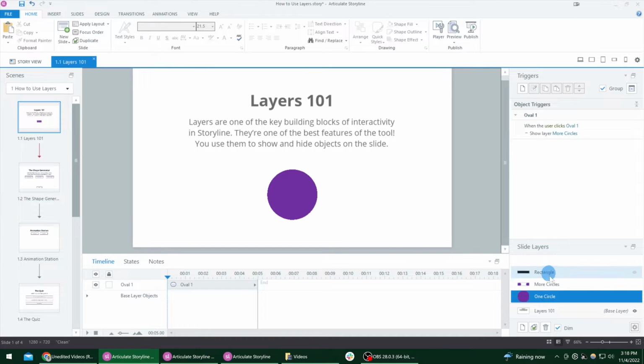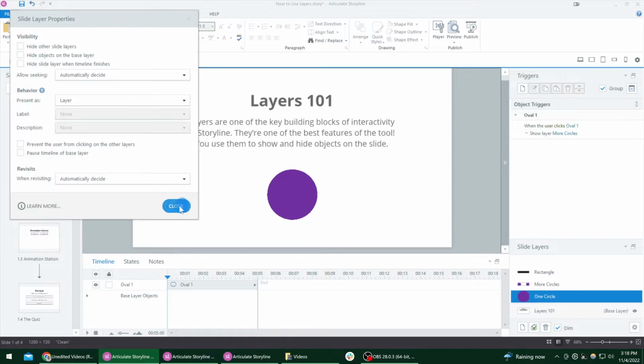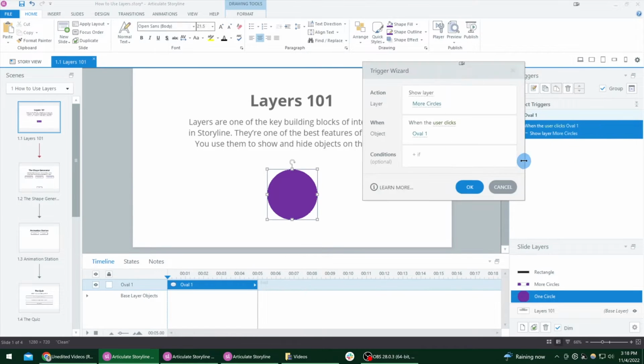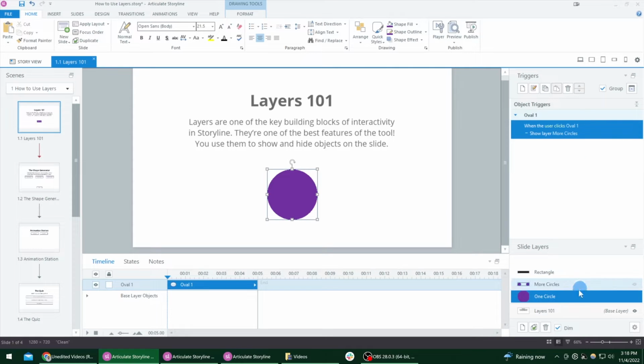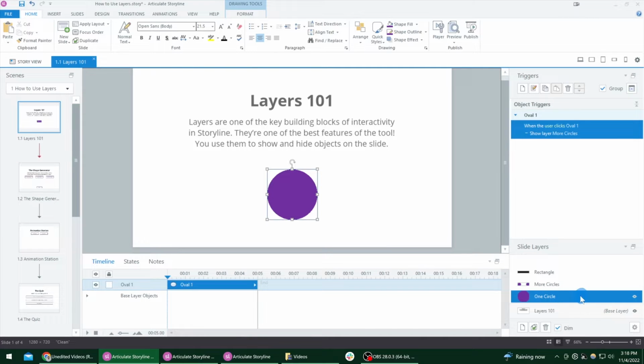I want to show you there are a couple more ways to access that. You could just double click on it, just like how if you double click on a trigger to edit a trigger, like I showed you in the last video. And if you missed the triggers video, definitely watch that one. It's very important. You can do the same thing by just double clicking on a layer. It will open it right up. So those are the main ways to do it. You could double click on it, you could right click on it and click on properties, or you could click on it and then click on this wheel or this gear in the bottom right.